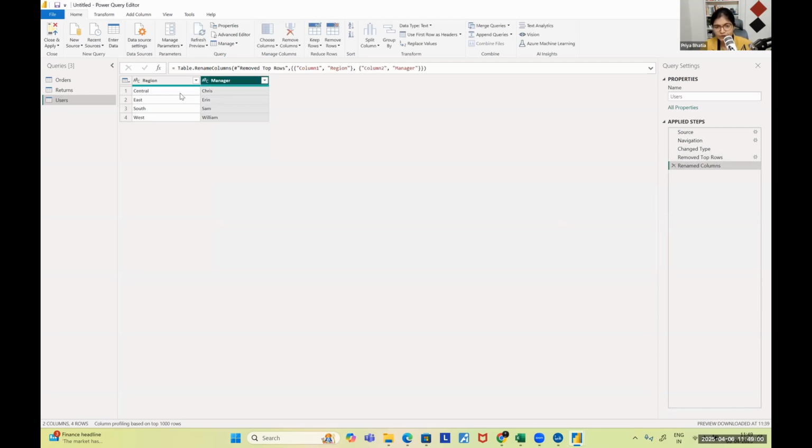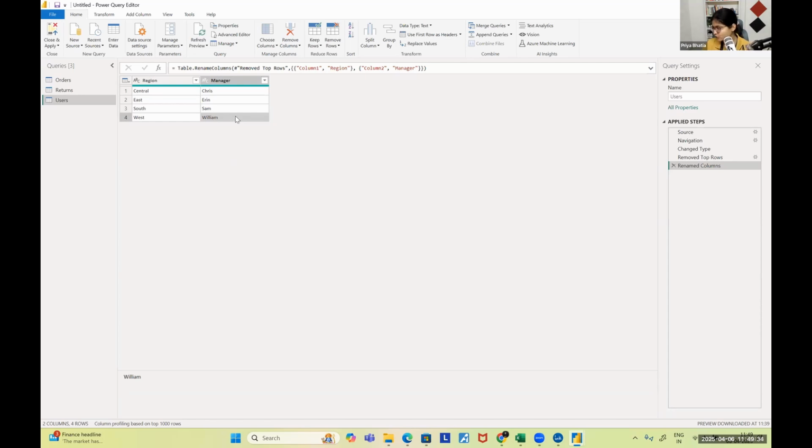Another way is to make the first row the header. You can click on the option Use First Row as Headers as well. There are multiple ways. What I have done is I deleted the first row and renamed the first column as region and the second column as manager. Now I think it looks fine. We have 4 regions available, and with respect to every region, I have the manager name. Just check this out.